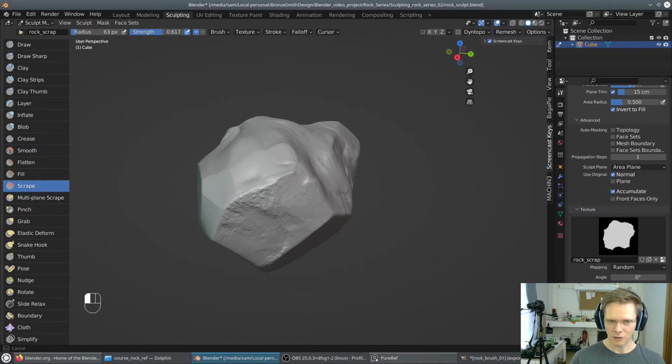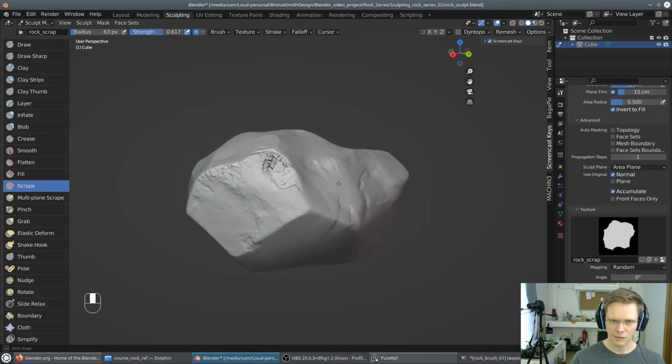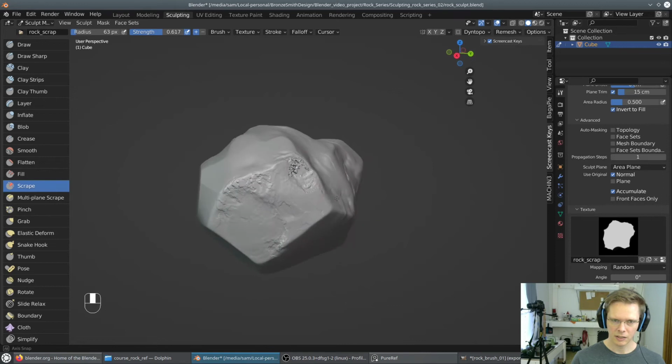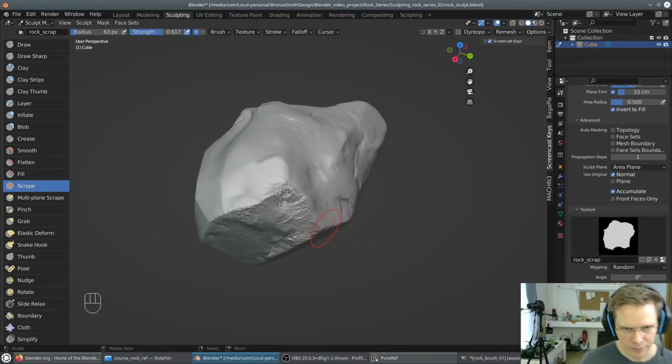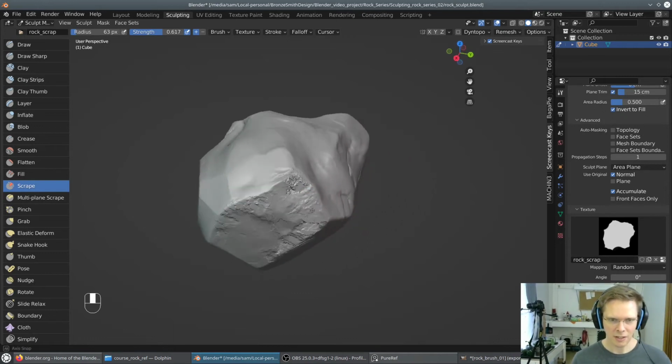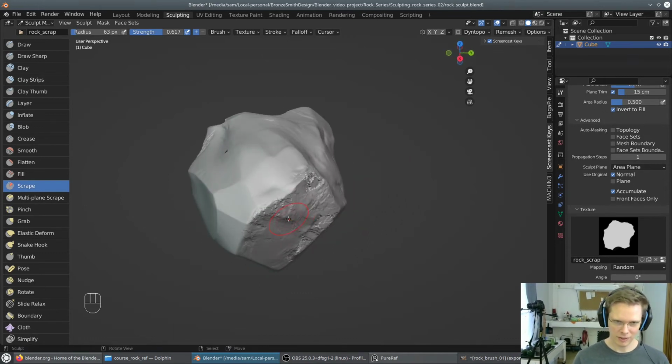And just make little ridges. That's a nice way of getting some ridge detail.